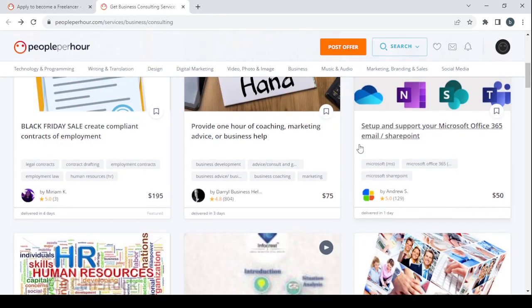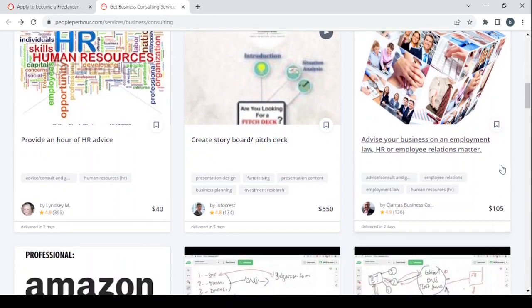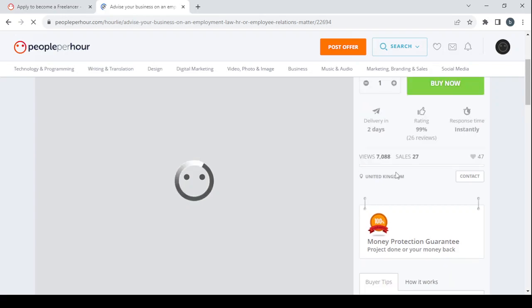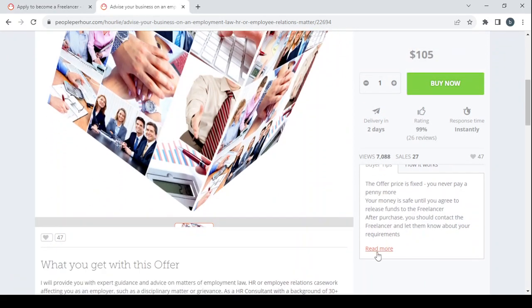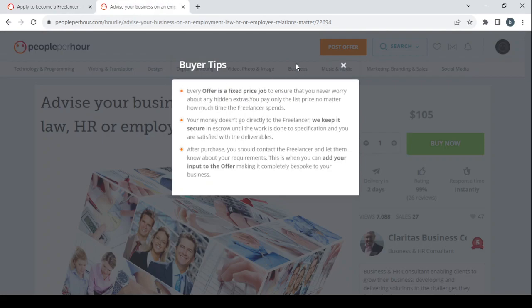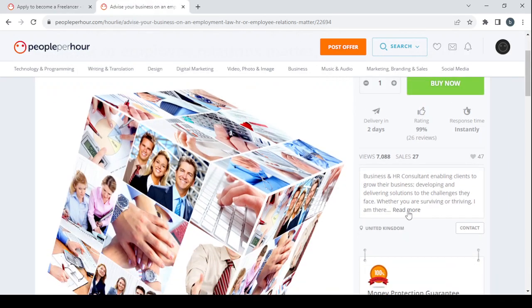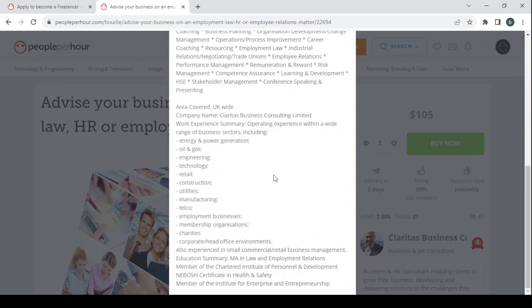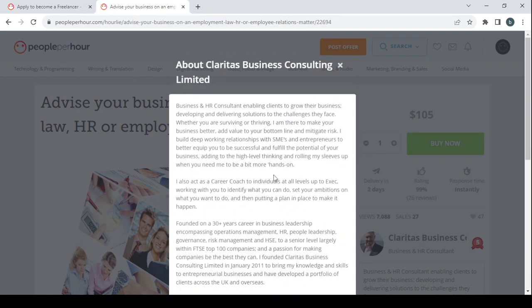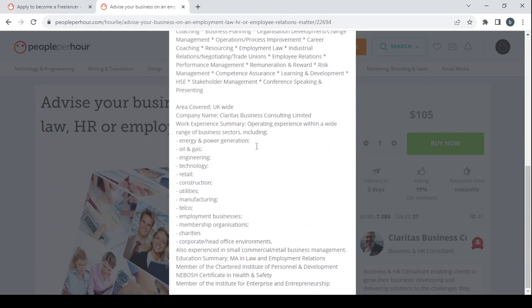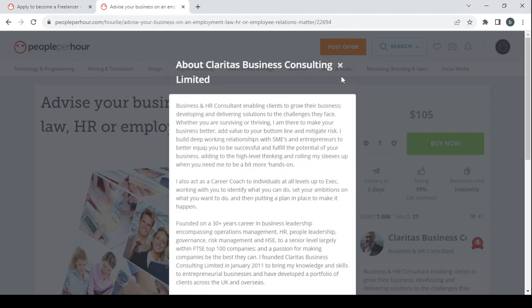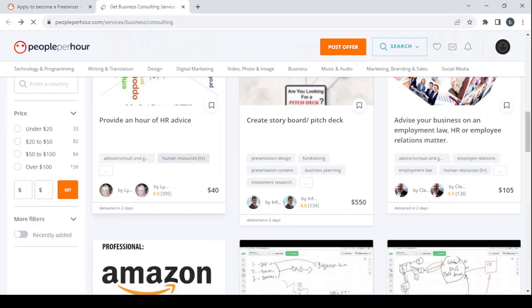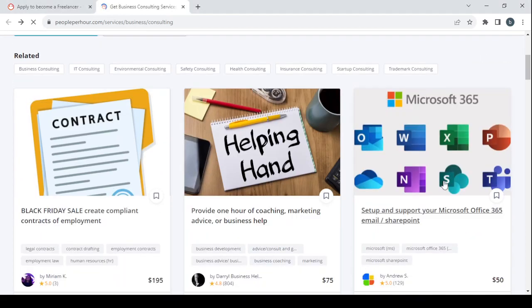Let's see if we can find another decent inspiration. So for example, let's check this one and click on read more. I need to read the description, which is this one, and as you can see, again, it's very long. No one has time to read all of these paragraphs. So this is another bad inspiration. Make sure to not do something like that.